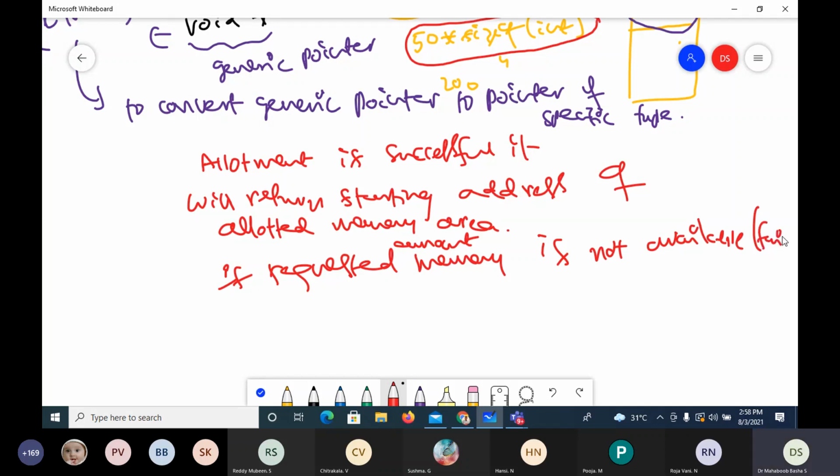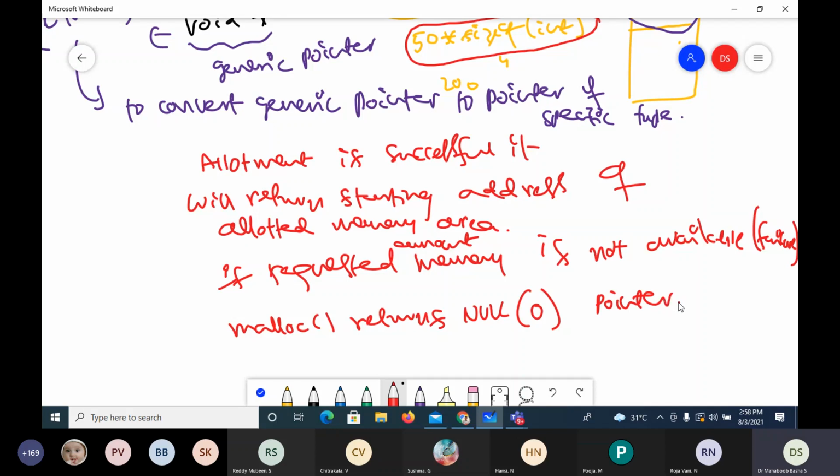The job has failed. When it is a failure, malloc returns a null pointer, which is nothing but 0.